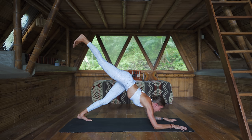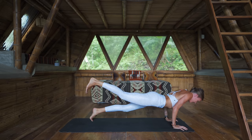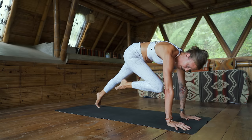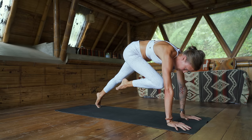Gaze forward, shift forward, one-legged chaturanga. Press it up, one-legged plank. Exhale, right knee to chest. Hold here. Push the ground away. It's almost like a resting pose, right? Great job. Hold it here.